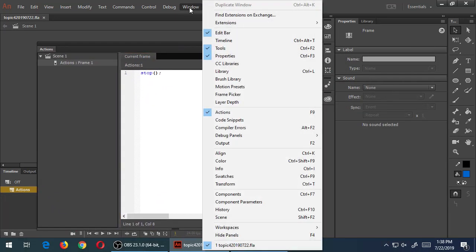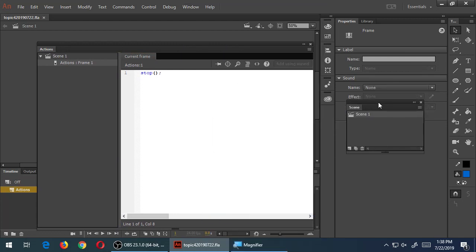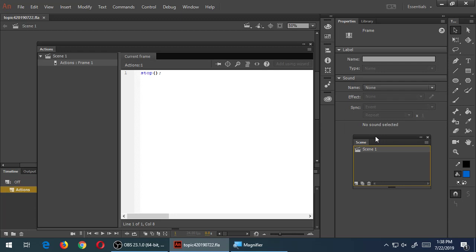Now I'll open up the Scenes window. And I've got a scene one. Let's see, we're going to need a home scene, kind of like our welcome scene. I guess we can call it the same thing, a welcome scene, a help scene. We're going to have various rooms in this haunted house.